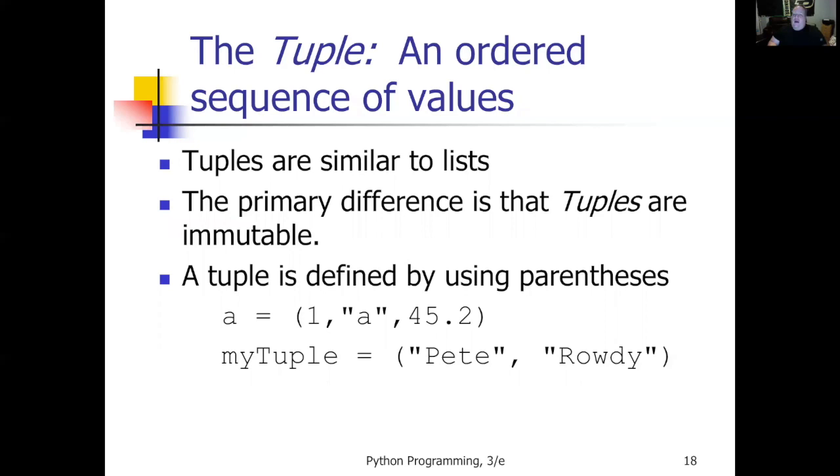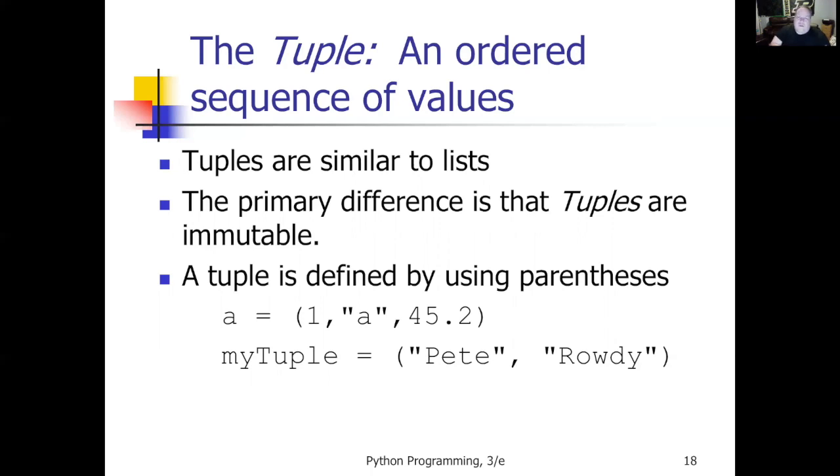All right, now that's a quick review and some additional tricks and tips for working with lists. Let's talk about something that's similar to a list. It's a sequence, but it's ordered too. We know what's at index 0, 1, 2, and 3, but it's not a list, and there are some differences. One of the primary differences is that a tuple is immutable.